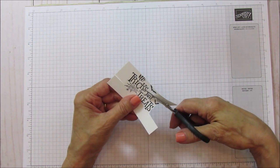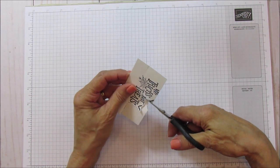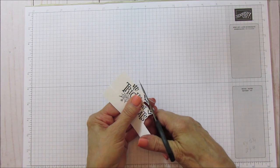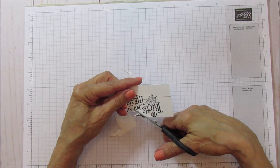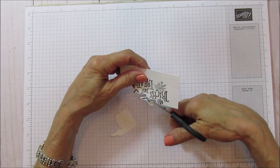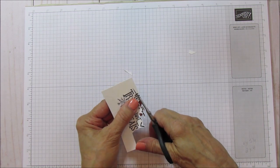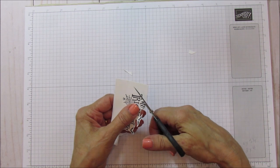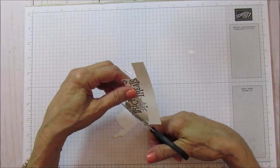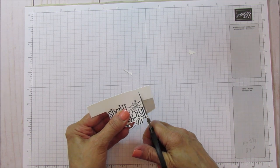I am going to just go in here a little bit and around that bat. Be careful because you don't want to cut off any of the bats or anything. And the closer you get it to the top, the less you will have to cut. So I'm just trimming away all that excess that was at the top there. And then we're just coming down the side. And right back to that other one.